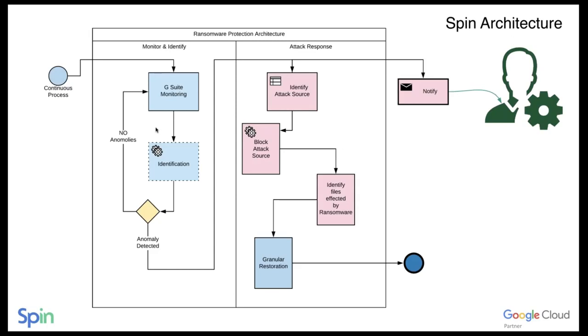Well, when we're identifying file behavior and we notice that the threshold has been exceeded, that means files are being encrypted. And when files are being encrypted somewhere, we can use those files to figure out where the source is coming from. There's something connected to that file that is causing this encryption. And once we find the source, we revoke access from the source application or the email. We revoke access to the application from the user.